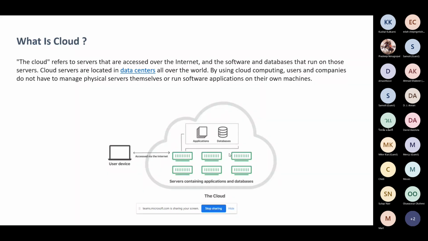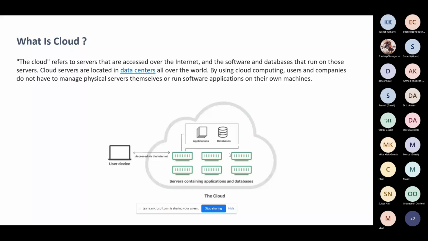Cloud refers to servers that are accessed over the internet. It means your data, your server, everything will be available on the internet. You are not hosting or maintaining anything locally. Not servers, not any properties, not any hard disk, nothing is required to be maintained locally. It is going to maintain everything over the internet. You just need to log in and you are able to access your data. If any software, database, server or application is required, they can directly connect. You do not need to maintain any connectivity. You just need to authenticate and you are able to access your data and everything.